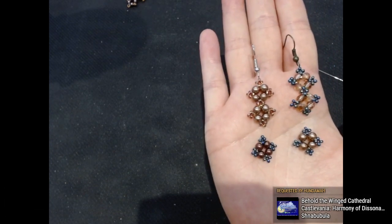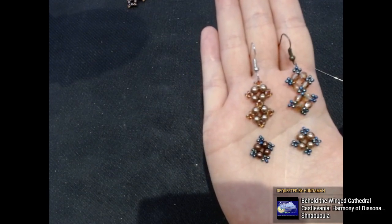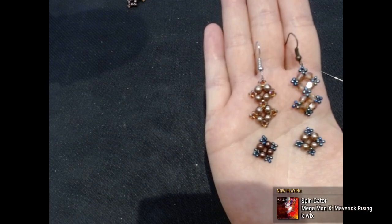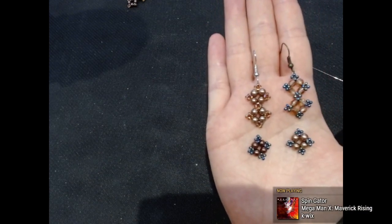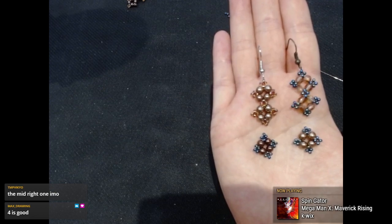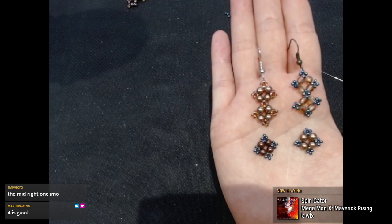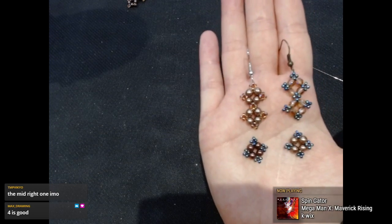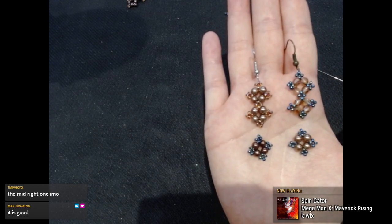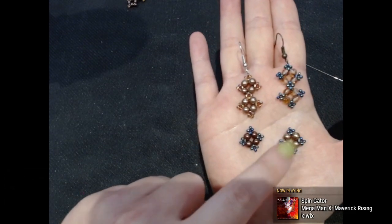So, we should be good. We have a vote for number 4, okay. Thoughts from the group? The mid-right one. What does mid-right mean? 4 is good, so I'm seeing we have 2 votes. I'm assuming you guys mean this one for 4.